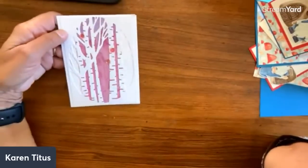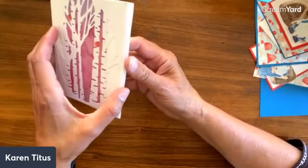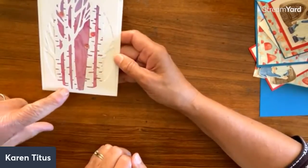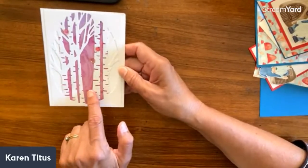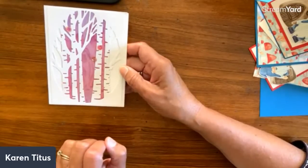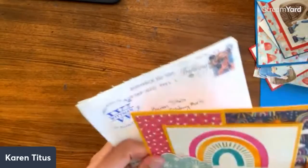And then we have one of my favorite dies — I absolutely love this aspen tree die — and look what she's done with really colorful paper, a whole different look with pinks behind it. It's a strip down the middle on the side. That is gorgeous, such a different use of that die with just a really bright color. So fun — we love getting mail!